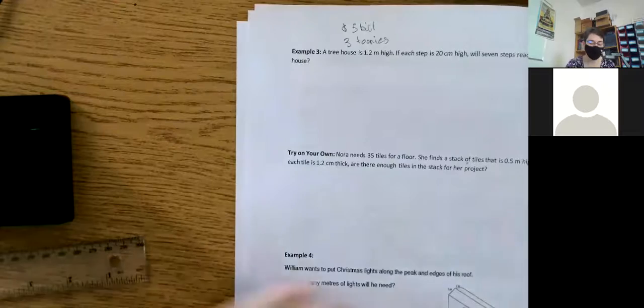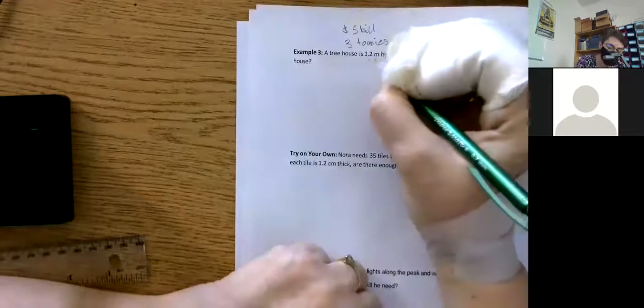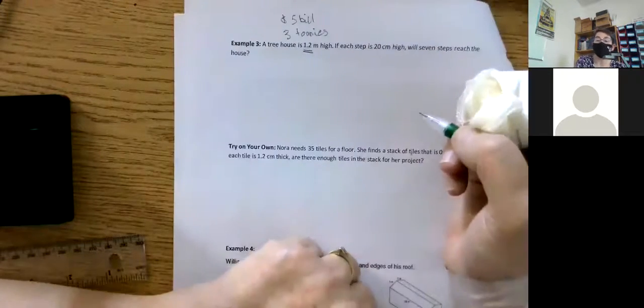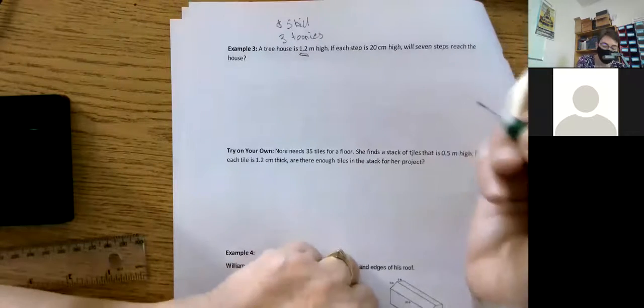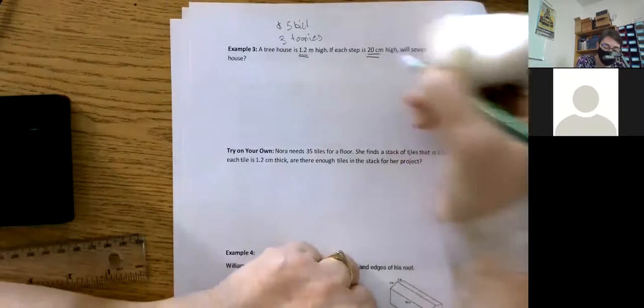And even without any pre-prompting, Corey did exactly what I was hoping for. Actually, I didn't even know I was hoping for it. If you have different units, if you convert to the smallest one, it usually works the best. So where am I going with this? Look, here's where the question is tricky. We got 1.2 meters there. You really have to pay attention to the units in this section. And you got 20 centimeters.